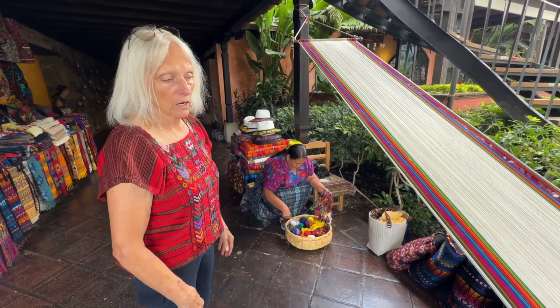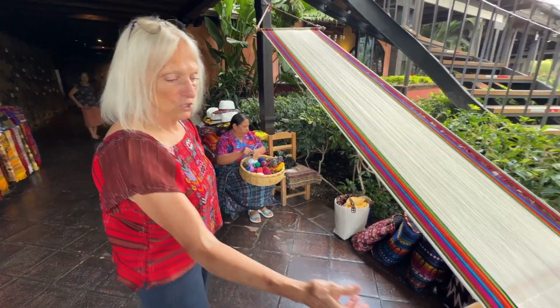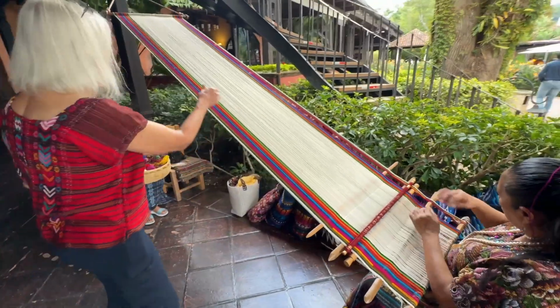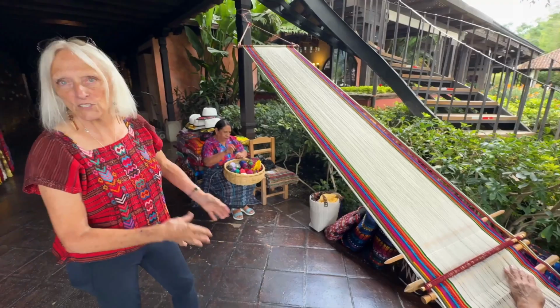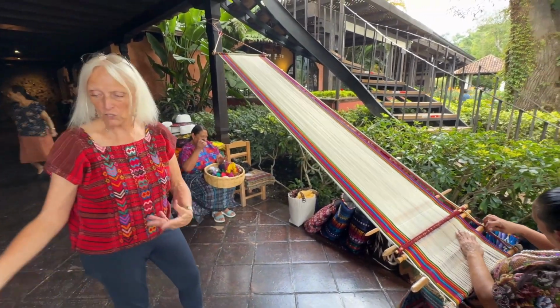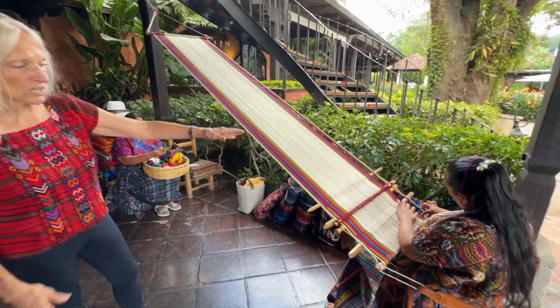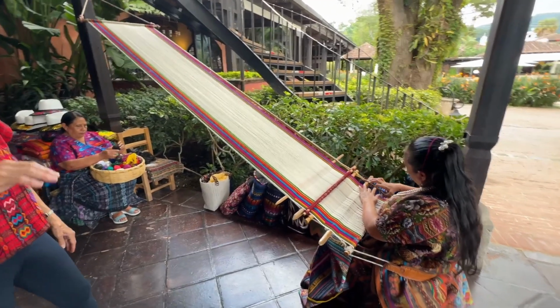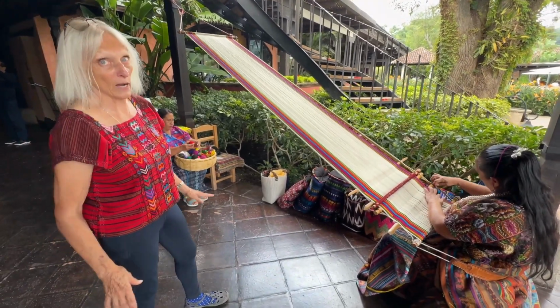She might. The other thing about these looms, when she's done, she just rolls it all up, takes it all down, and so it's very portable. She just takes it with her or puts it, you know, wherever they store things here. Yeah, and then the next time she rolls it all out, and then she has to make sure everything is really lined up, or the design's not going to happen.